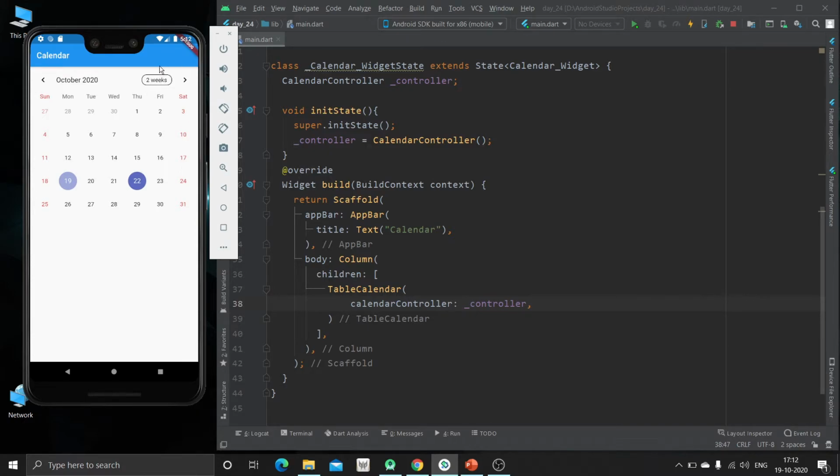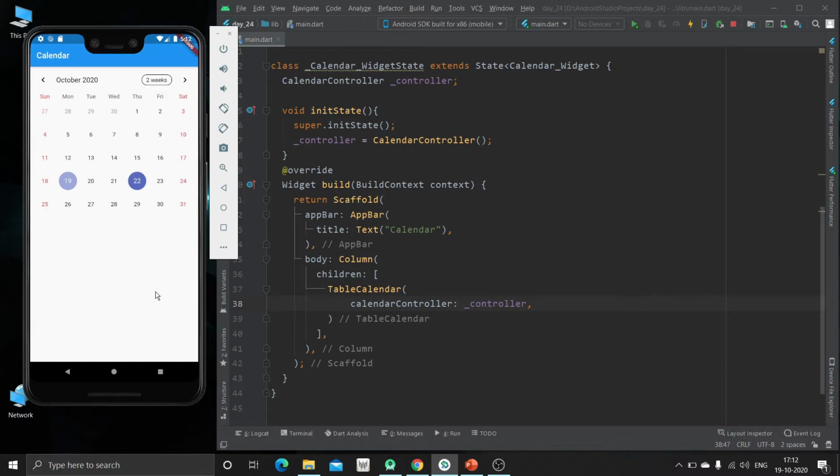We can also look at the calendar week wise and month wise. So here is the month wise, and we can again see the week wise whole calendar. Now we can see 2 week wise, that is Monday, Thursday.